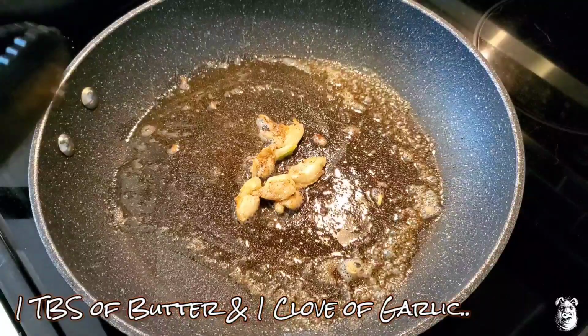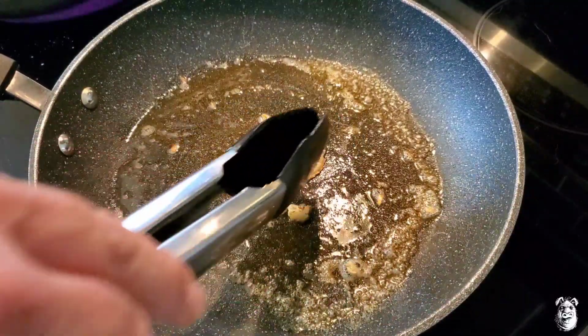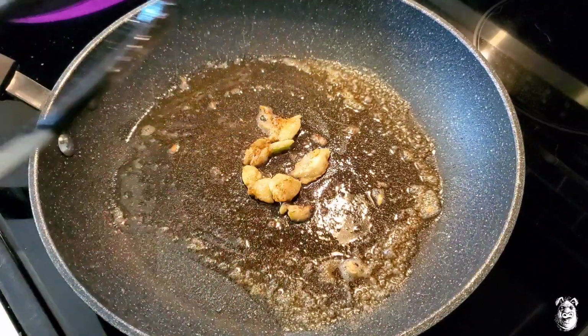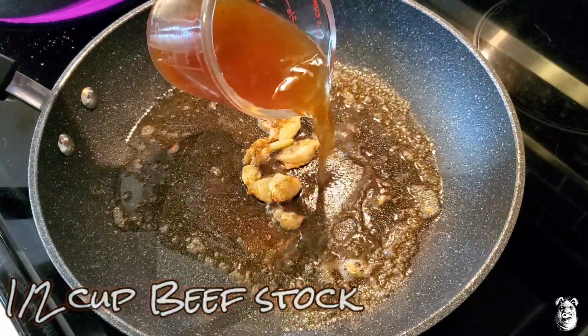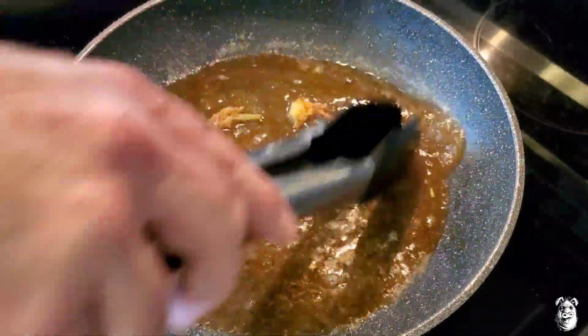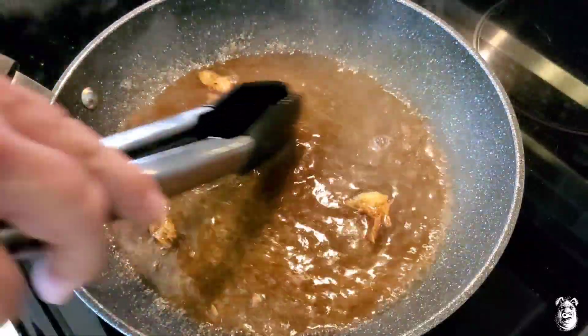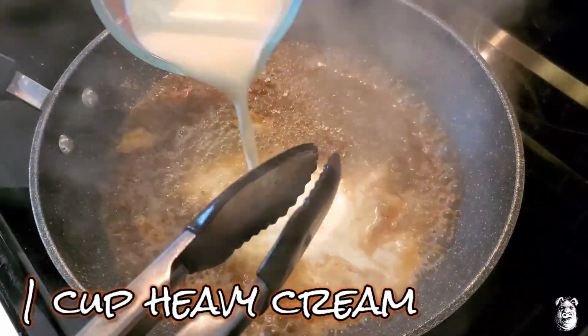All right, let's get that blue cheese sauce going. We have about a tablespoon of butter in there, 1 clove of garlic that I crushed up. It's been going on low for about 5 minutes or so, trying to get some of that flavor of that garlic out of there. Going with 1/2 cup of beef stock. And 1 cup of heavy cream.